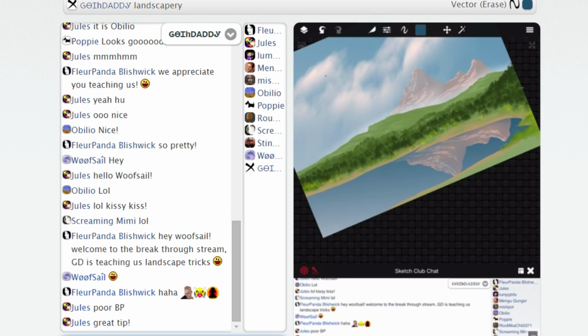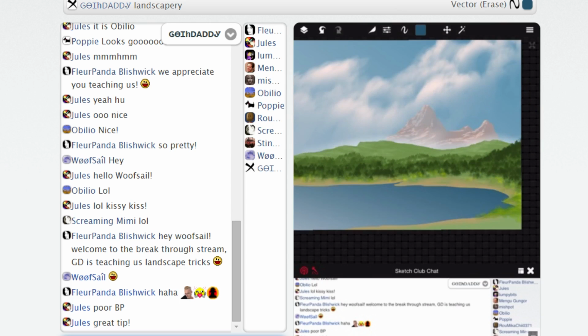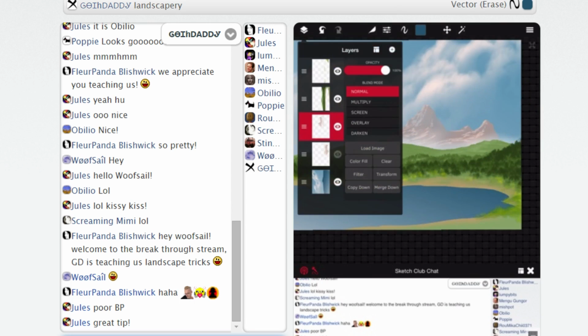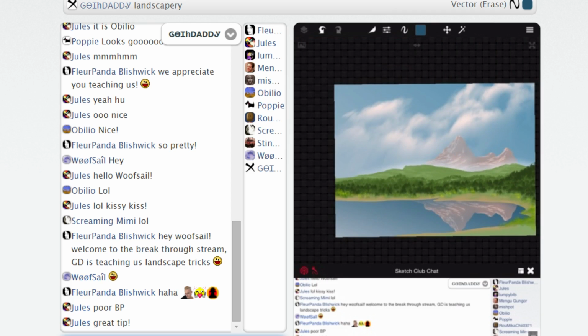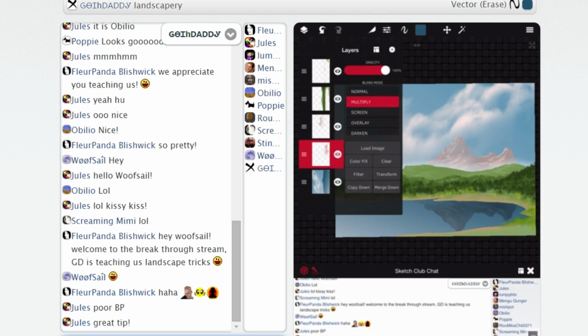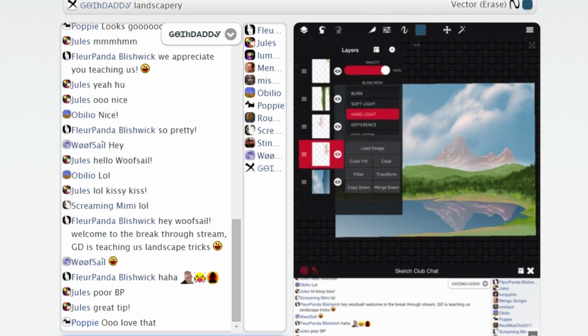Alright, so what do I got here? I still have to select that background layer, right? And get rid of the mountain. So let me turn that new layer off. So we'll clear this out with vector and erase, no gradient, 100%. Good, that's gone. Now I can take this layer and apply it in a different way. We'll see if we can make it look a little more realistic by some blend mode somehow. Nope. Nope. Maybe.